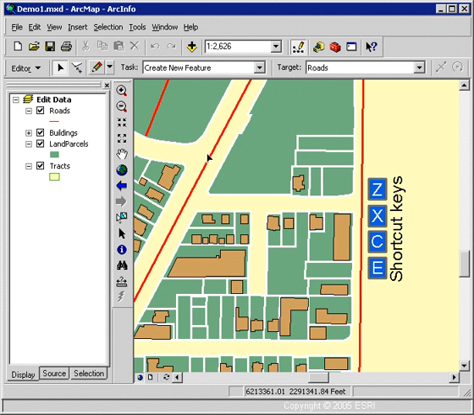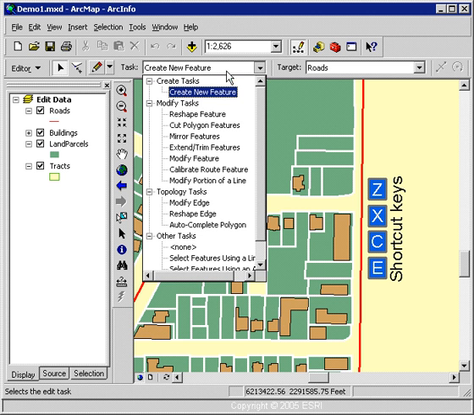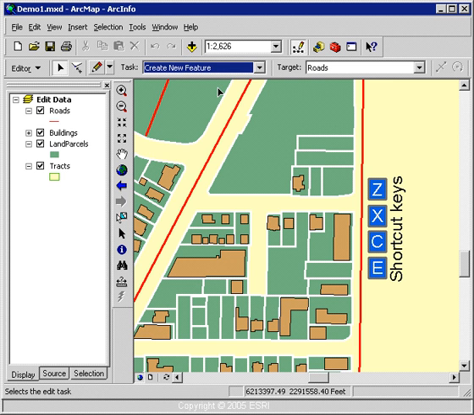Bear in mind that at this point I'm going to create a new feature, so my current task will be create new feature. I'm going to use the standard sketch tool, and notice as I'm moving around how snapping occurs. In fact, the snapping is a little erratic, and at this point I've snapped to road vertex. As I start moving, notice how snapping is a little too erratic. So I've already incorporated the snap tolerance tool, and I'm pointing at it right now.